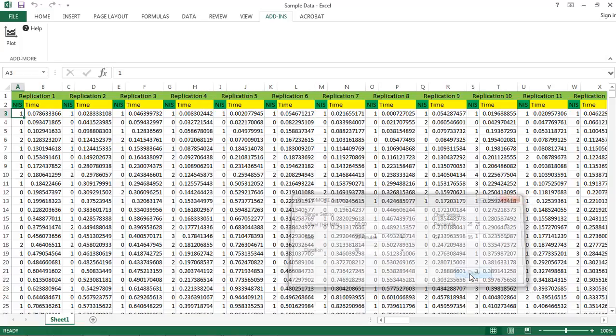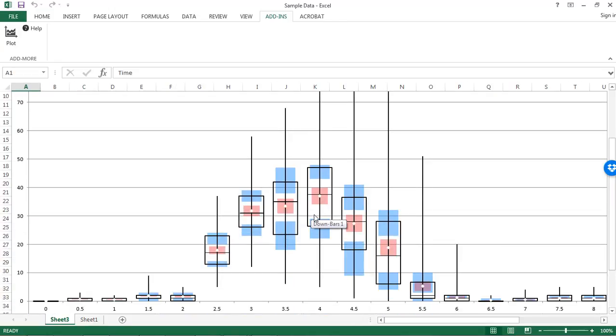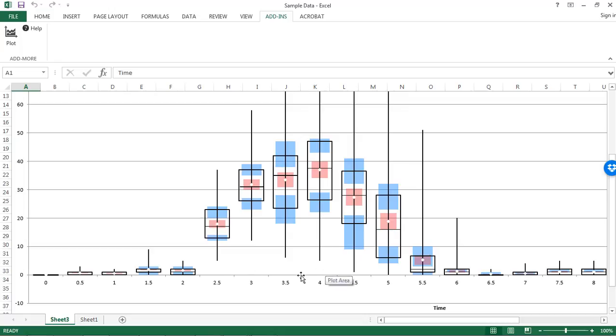So let's click on draw. I'm going to leave every other parameter at its default value. And now I can go ahead and look at my new add-more plot based on 30-minute intervals. So again, I'm going to focus on the lunch rush. And now when I look at this, I see that from 2 to 2:30, it seems that my average number in system will not exceed 20, at least based on my 100 replications. But at some point between 2:30 and 3, it's going to exceed 20.